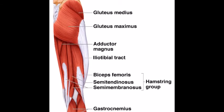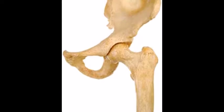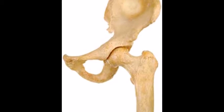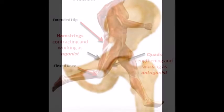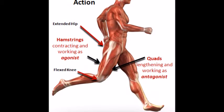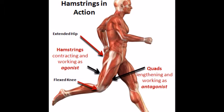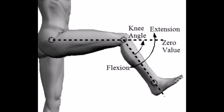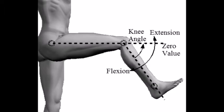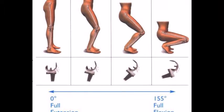Articulating bones of this joint are the os coxa and the femur. An agonist muscle is a muscle that contracts while another relaxes, and an antagonist muscle is a muscle that opposes the action of another. The anatomical movements which are allowing me to successfully execute this phase are the flexion of my knee and hip, which in sequence helps generate the force needed to project myself into the air and perform my skill.